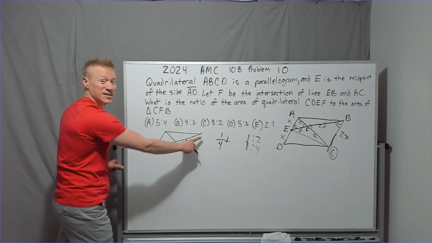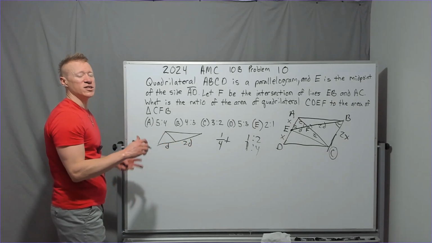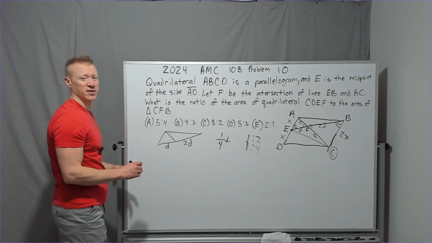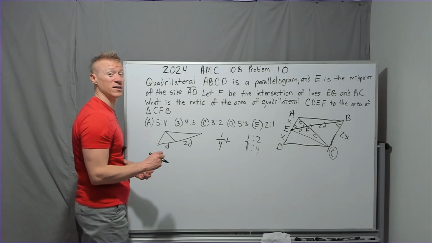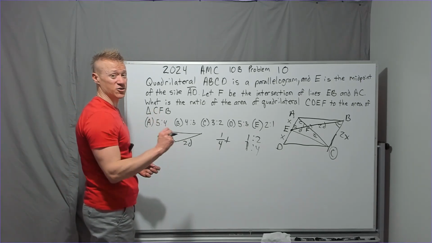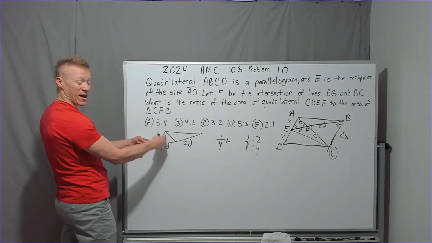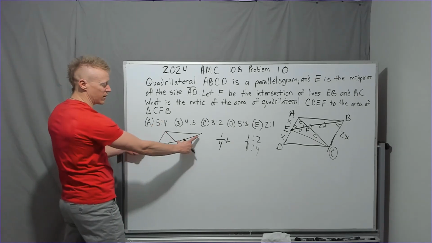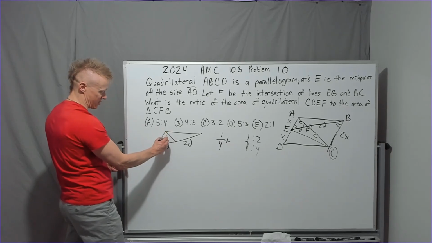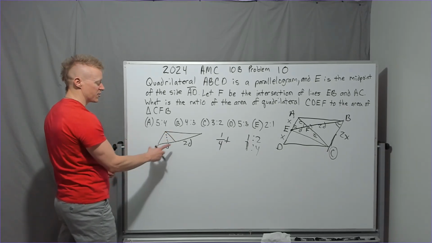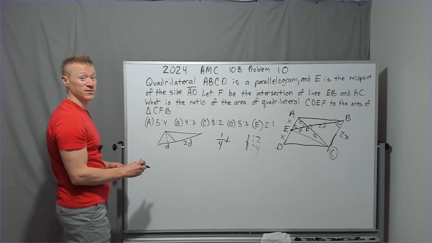That's a 1-to-2 ratio on the bases, which is the same base, same height principle. I believe it's taught in section 4.3 or 4.4 of Intro to Geo from the Art of Problem Solving. Since we have the exact same height right here, this height is the height to both triangles. The ratio of the bases is the ratio of their areas.